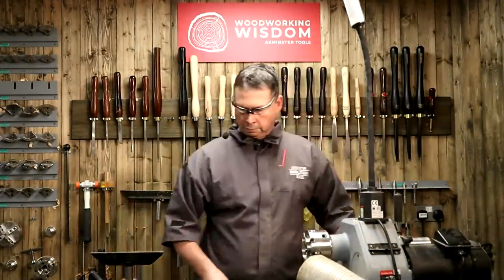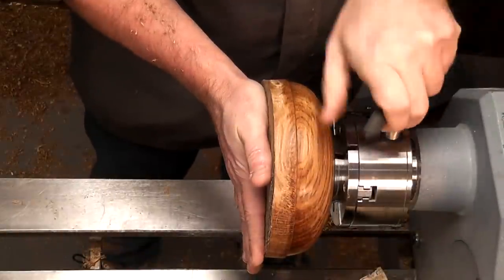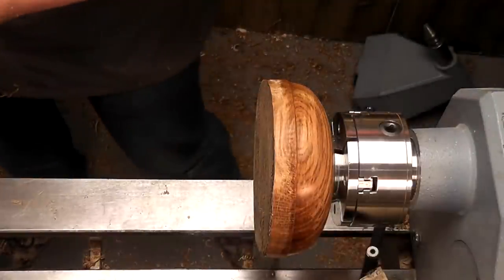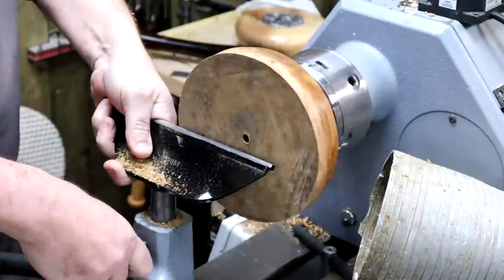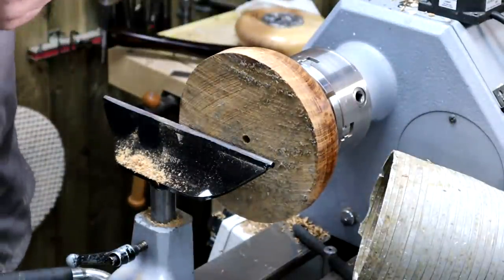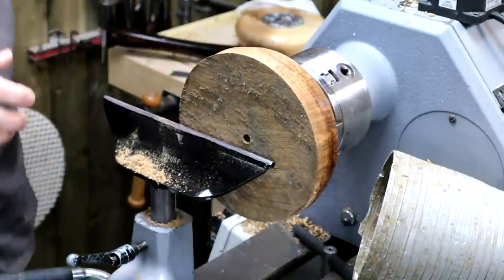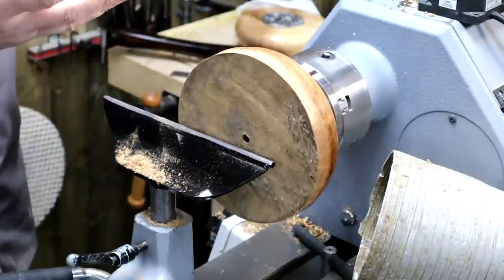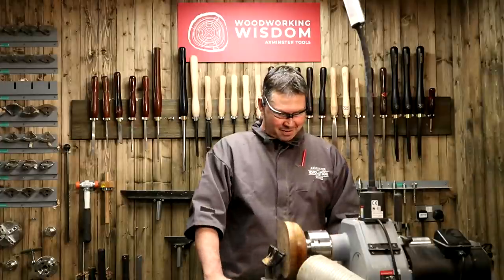Dave asks: what makes oak into brown oak — is it a particular species or part of the tree? Brown oak picks up minerals — we used to call it tiger oak, and you can force it. As an apprentice I was taught: when drying timber in a barn, stand your wet boards on end and spread turkey muck around the bottom. It draws up the nitrogen, which reacts with the tannic acid in the timber, producing those brown streaks. If the tree is growing in that sort of mineral-rich area naturally it'll be brown the same way. You can force sweet chestnut to do the same thing.